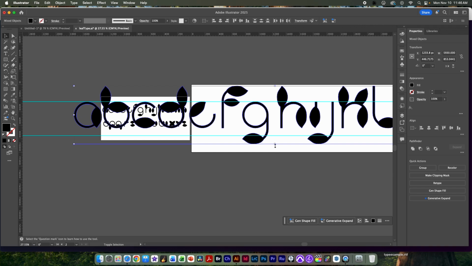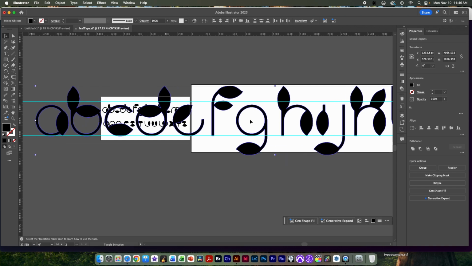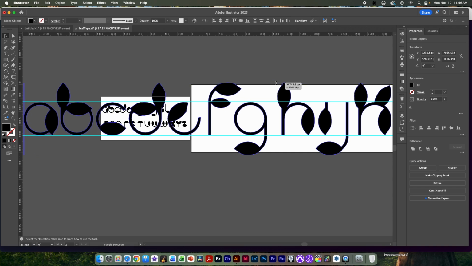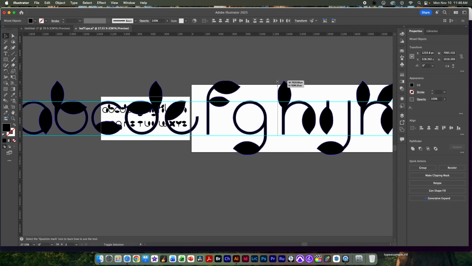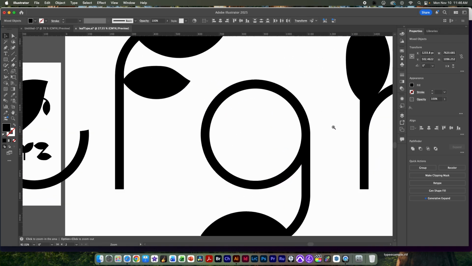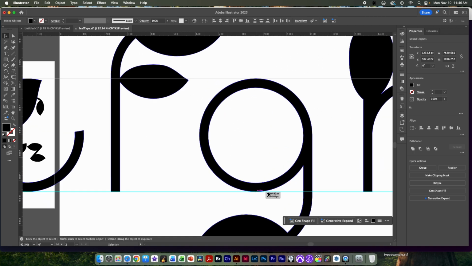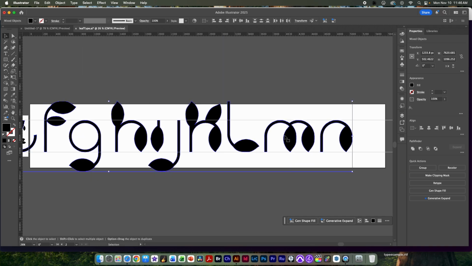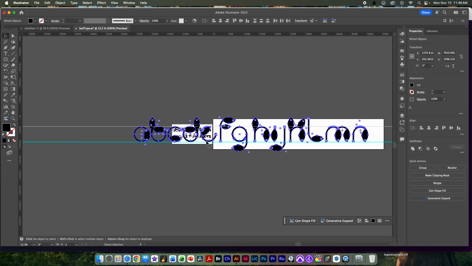So what I'm looking to do is to get the bottom of the G here, or the H, and the top of that G to be inside the lines almost perfectly. And that's pretty good. You can see that top of the G here, bottom of the G. So this is the X height for my letter. That's great. Let me zoom out a little bit.